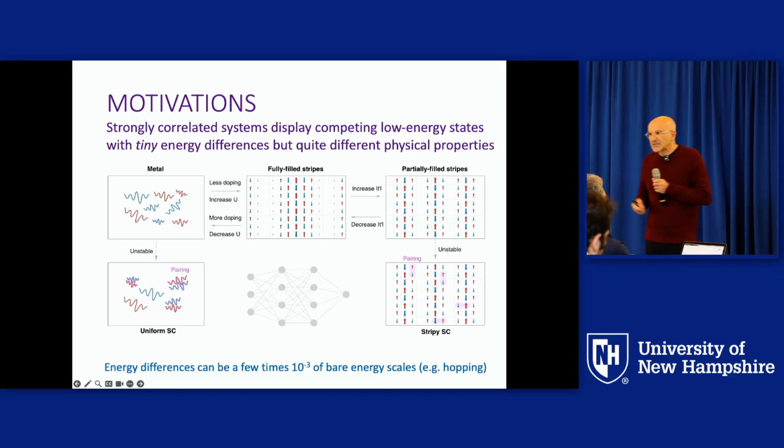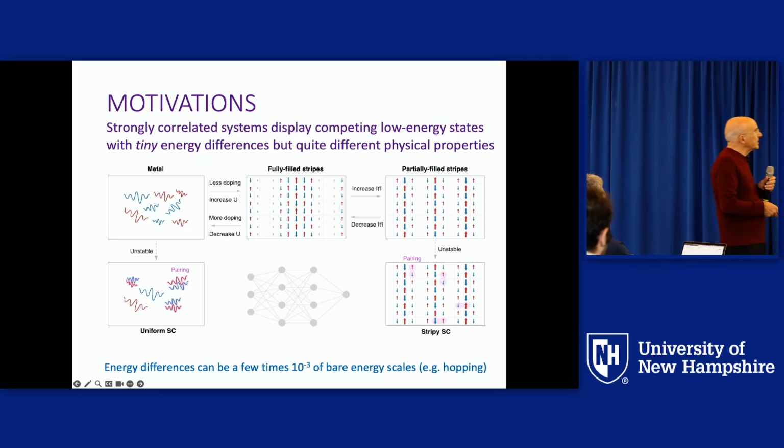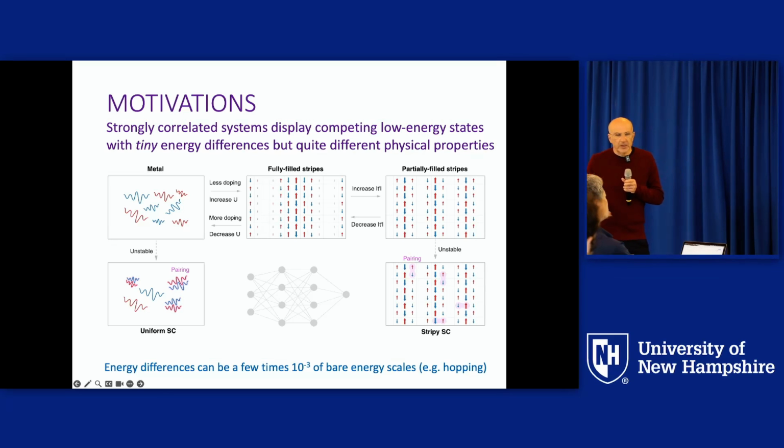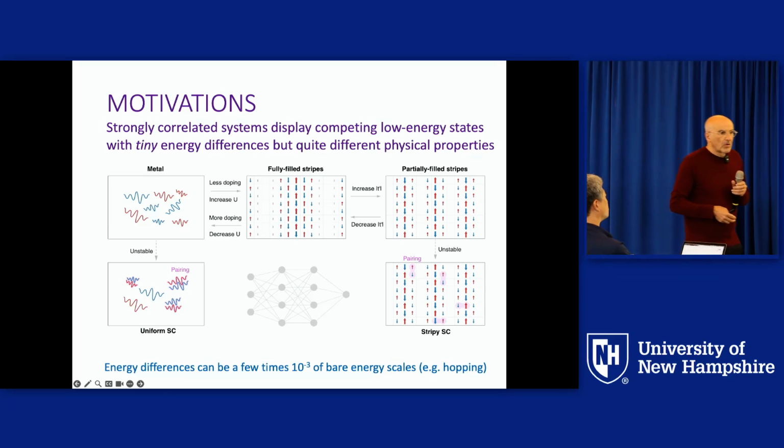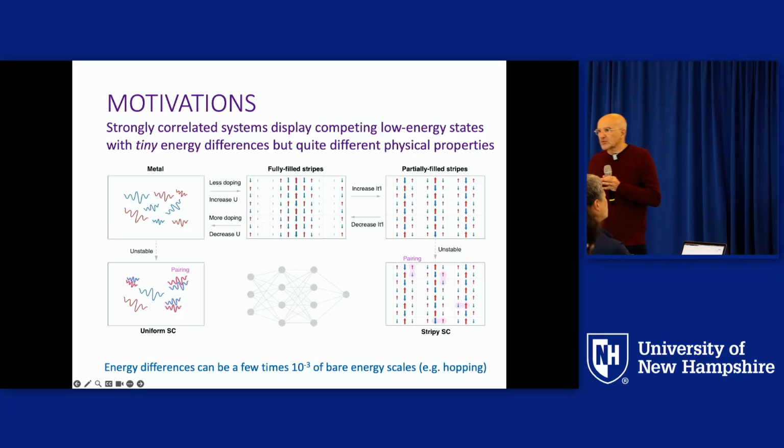You can perturb it, for example, by introducing a next nearest neighbor hopping. There is some really nice recent work, which I'll mention at the end of the talk, that has established superconductivity when you do that. So this would be this route: increase t prime and go to a superconducting state. You can also wipe away the stripe ground state by, say, reducing U, and then you get some sort of metallic state, roughly described as a Fermi liquid. Perhaps it's not exactly a Fermi liquid, but I'm not going to address that in this talk.